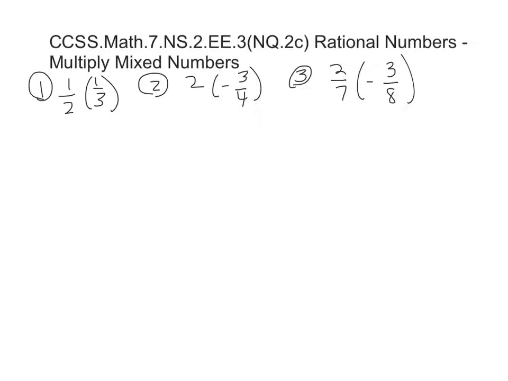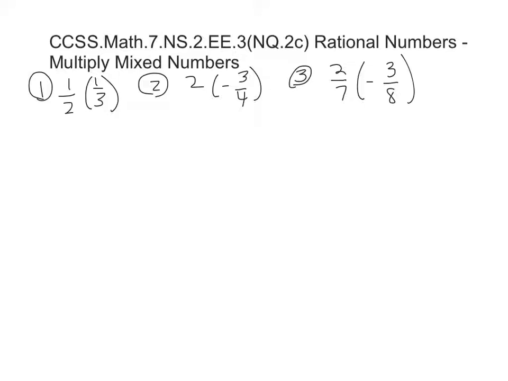Multiplying Mixed Numbers. And so with mixed numbers and whole numbers, they are rational numbers. And this time we're going to use the operation of multiplication. And I actually think that it's a little easier than adding and subtracting because you don't need common denominators. You don't need the same size pieces. So with multiplying, you just multiply across the numerators to the numerators and denominators to denominators.